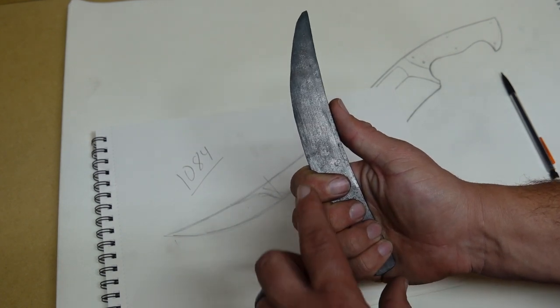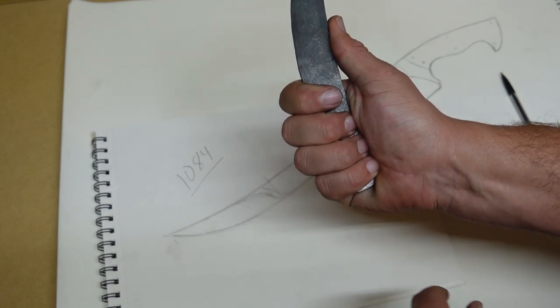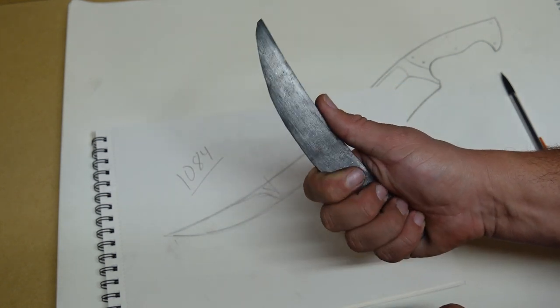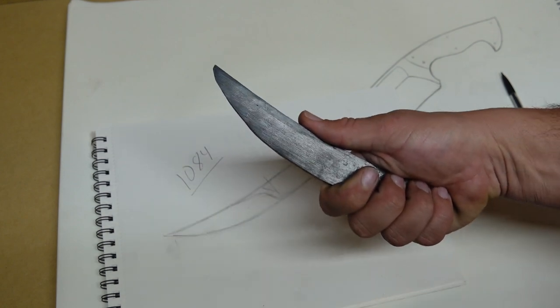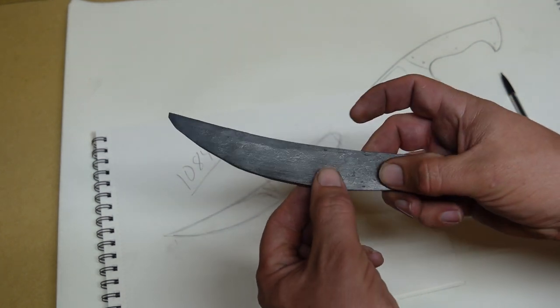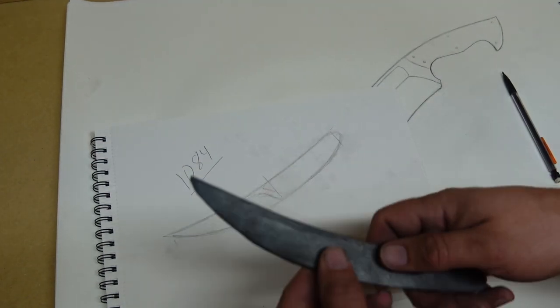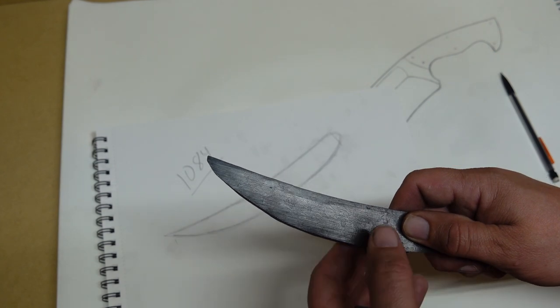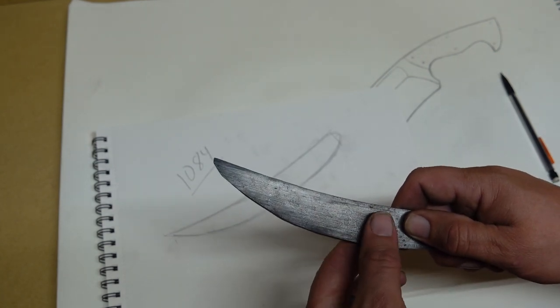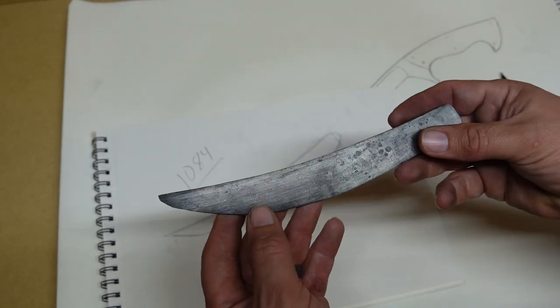So on this knife, the handle is going to be all the way back here. You're not going to have a bunch sticking out of your hand right there. And it's just got a nice sweep up on the blade. And then I wanted that distal so that I could leave this wider in here, so that where the plunge line is, it's going to be pretty deep and stand out and be really striking. And then it's going to come to a nice thin tipped blade. So that's the whole point behind that.